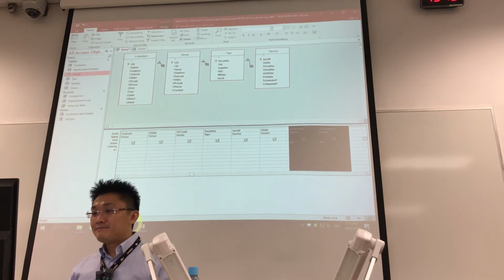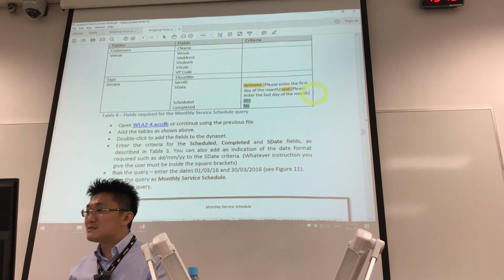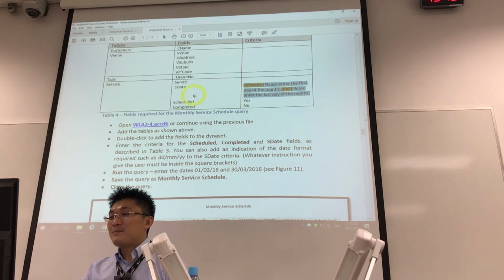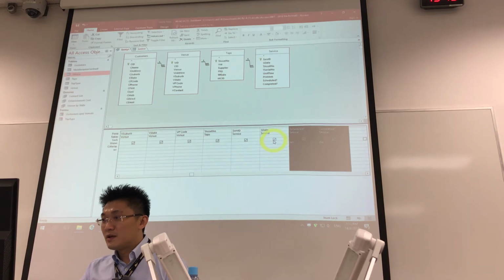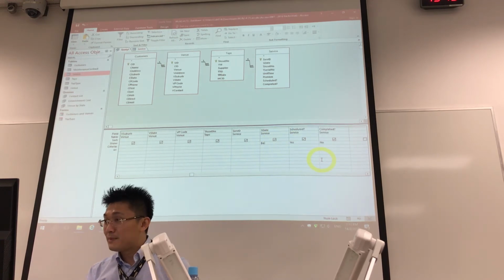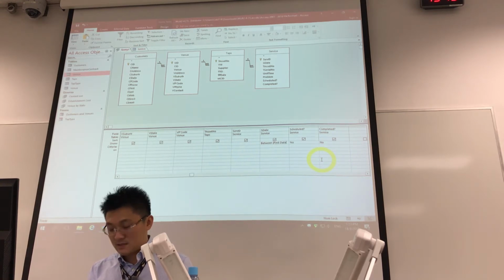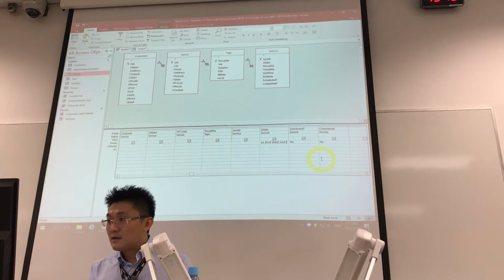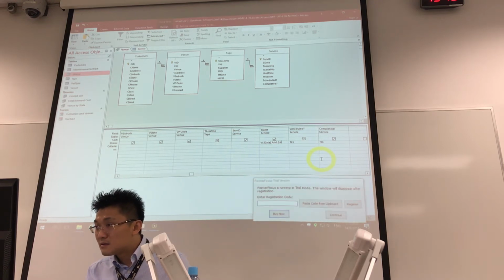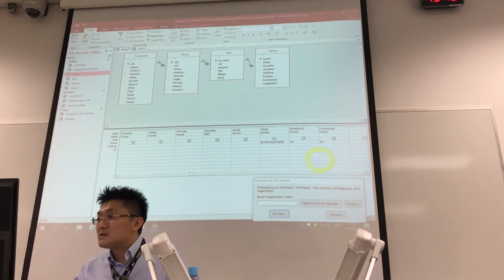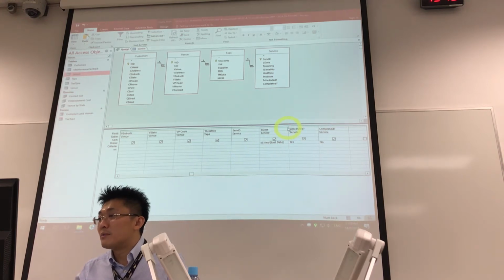Then the more challenging part is the between and for the date. Under the field as date, in the criteria, I key in the command between, then square brackets. I just put a simple one, first date and last date. Of course you can type a longer prompt, but for me it's just for simple showing.